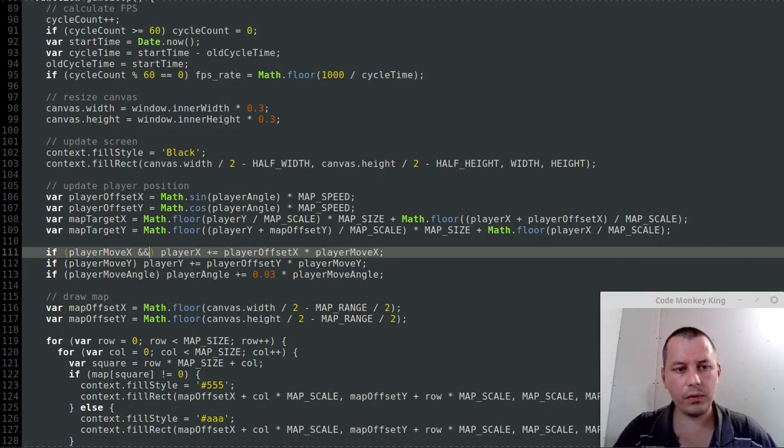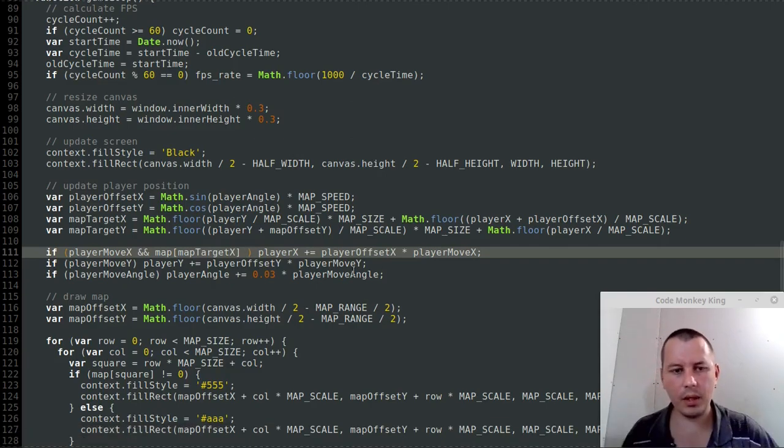So if we are actually moving, so if the key is pressed, if move x is either 1 or -1, and map indexed by the map target x, it should be equal to 0.